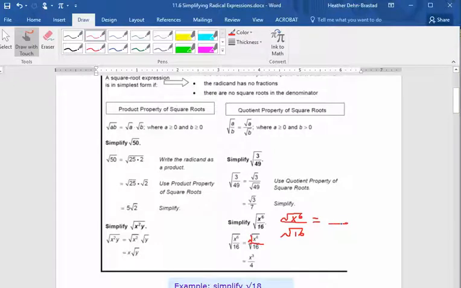So the square root of 16, that's a perfect square, that's just 4. The square root of x to the 6th, we could write that as the square root of x squared, x squared, x squared with square roots around each of them, because 2 plus 2 plus 2 is 6. And this would be x times x times x. That's x to the third. Or you can say the exponent is an even number, and if we take the square root of it, we'll just be taking half of that. So that would be x to the third. So this all simplifies to x to the third over 4.